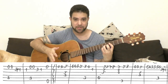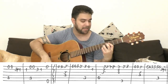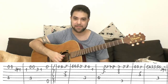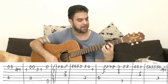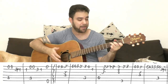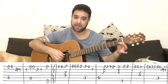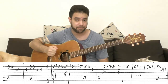Same first line, 0-3 and then F, and then 0035. You can again play the chord, the F5 here on 3 and 5 and strings 4 and 3, wherever you like. And then this time you play the C chord with 3-0 and then 3 pull off to 1 on the second string. So the first time around you can play 3-0 and then 1, and the second time around 3-0 and then 3 pull off to 1, just for variation purposes.